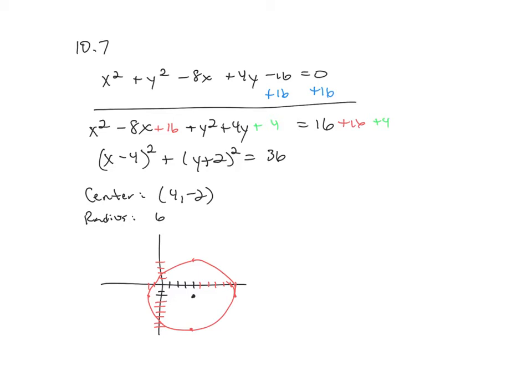So you've got to do that completing the square deal. Now let's check the ones you're going to have to do. It looks like all of them, the radius works out. Yeah, they do. The radius works out to be a whole number. So you could have one that looks like this.